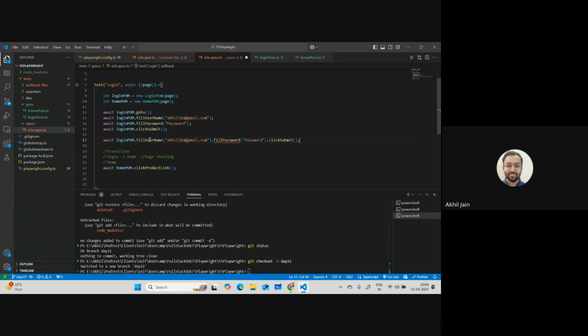You can do this if this method was chained, if you had made the provision for method chaining. What is method chaining? As of now, let's look. What does fillUsername return? It returns Promise void. Imagine this fillUsername method returns the reference to the login form, say Promise LoginForm. If that was the case and you did a dot after this, what methods would you see? All the methods coming from the login form, correct?